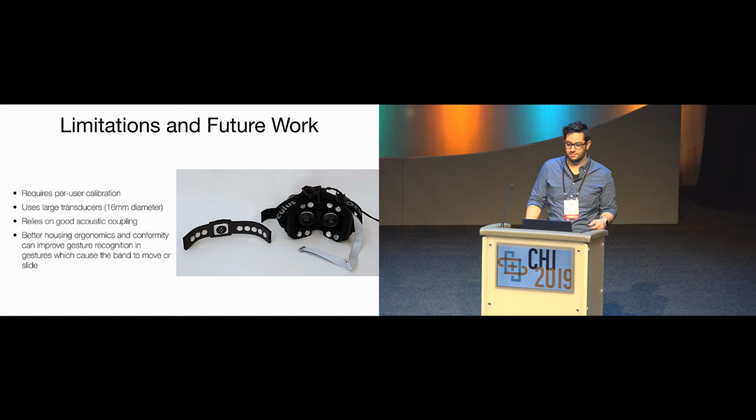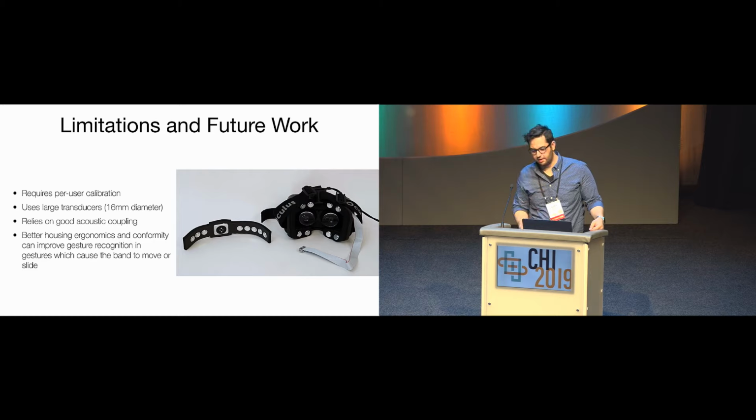So what is the latency level of your whole system? Is it a couple of milliseconds or something like 100 milliseconds after the gesture itself? Our system runs pretty real time. If I recall off the top of my head, we were running at 50 frames a second. So 1/50th of a second would be the latency.